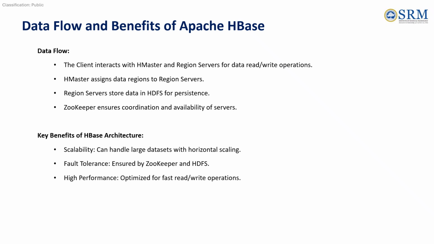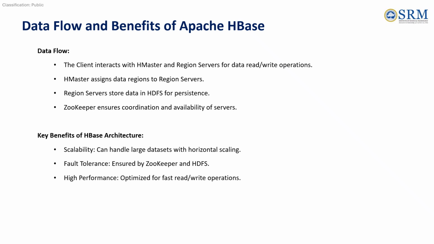Meanwhile, Zookeeper continuously monitors the system and ensures proper coordination and server availability. If any server fails, Zookeeper helps manage failover mechanisms to maintain uninterrupted operation. This architecture provides several important benefits. The first benefit is scalability. HBase can handle extremely large datasets by simply adding more servers to the cluster.